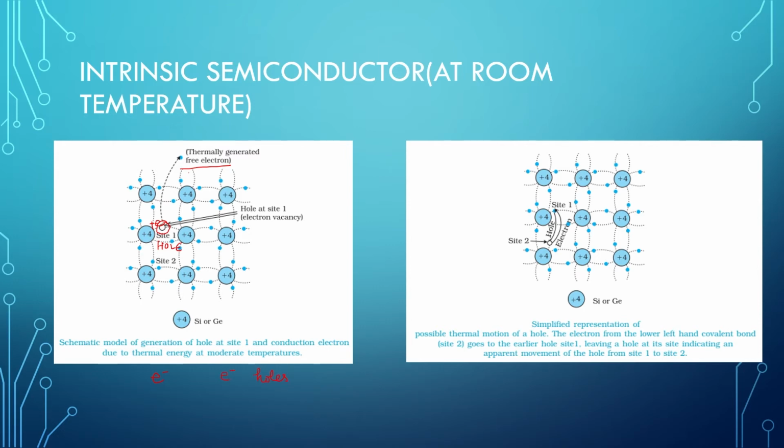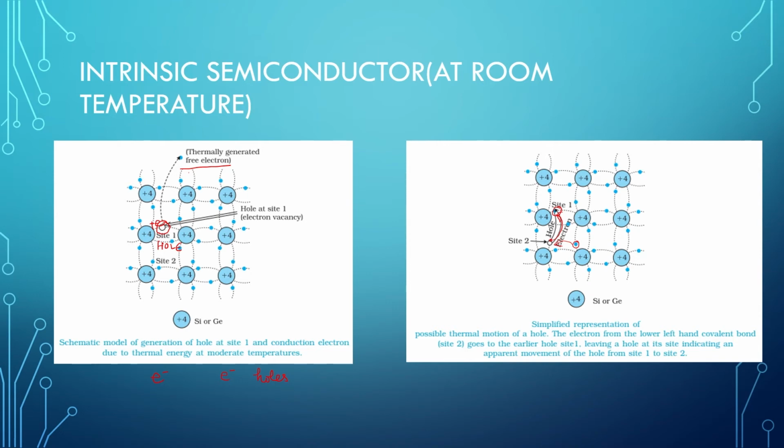See, it is easy for us to understand the motion of a free electron. But what do we mean by movement of a hole? Let us understand with the help of this second diagram. Now, as you can see from the first diagram, a hole was created here because of this free electron. Or if you take another example, let us say that this electron jumps from here to the hole. Then the hole will be transferred to this side. So, the movement of the hole is actually opposite to the movement of the bound electron.